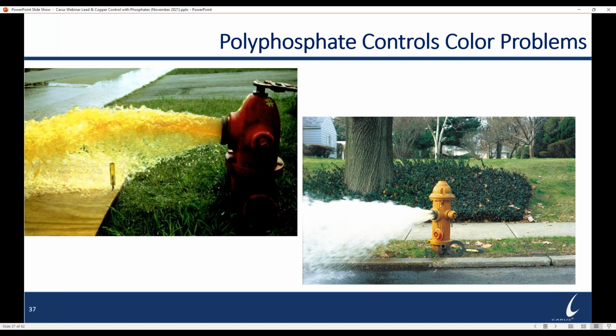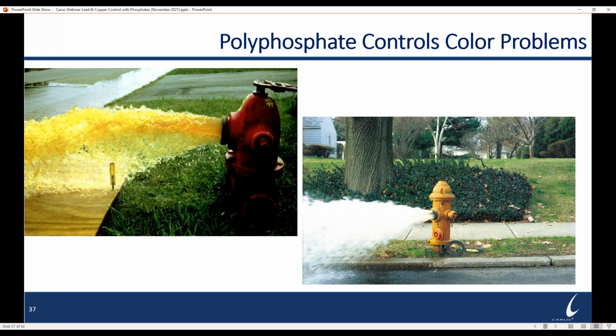One of the things to keep track of when you're feeding a polyphosphate product is, when you go out and do flushing, keep track of how long it takes you to flush a fire hydrant until the water clears up. If you're having to flush for 10 minutes, 15 or 30 minutes until the water clears up, that means you've got a lot of scaling and tuberculation out there in the system. Ideally, what should happen is when you flush a hydrant, there'll be some water between the distribution main and the fire hydrant. And so you might see 30 seconds, a minute of discolored water, and then pretty quickly, the water clears up and you're flushing clean water out of the hydrant. If you have to flush for a really long time with discolored water, that's a pretty good hallmark that you've got a lot of scale and tuberculation and corrosion issues going on out in your system.